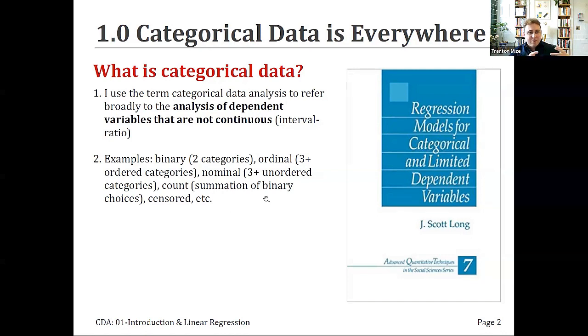And so those are just at the variable level, right? But categorical data analysis is really about when we have one of these categorical variables on the dependent variable side of the model. So what I'm referring to now is just the analysis of dependent variables that are not continuous. The term categorical data analysis has kind of taken off as the most common way to refer to this. You might see in older contexts the term limited dependent variables. That language is just a synonym. It's the same thing.